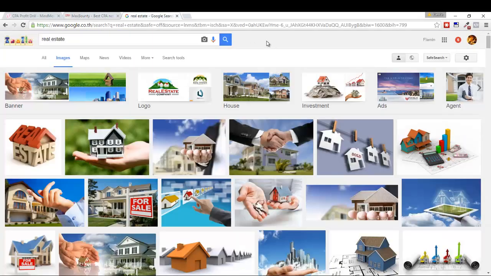Based on our example so far, we will be following through with this offer here, real estate. So I've gone to Google and searched using the keyword real estate, keeping our three points in mind: the image should be relevant, the image should be clear enough to tell us what the offer is about, or at least give a rough idea of what the offer is about, as well as emotional impact. Keeping these three in mind, this is one that comes to my mind. This is one that I will actually choose.